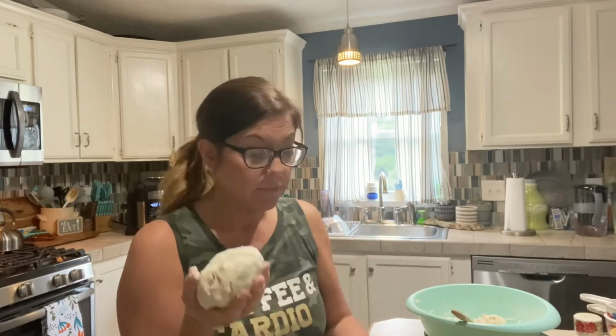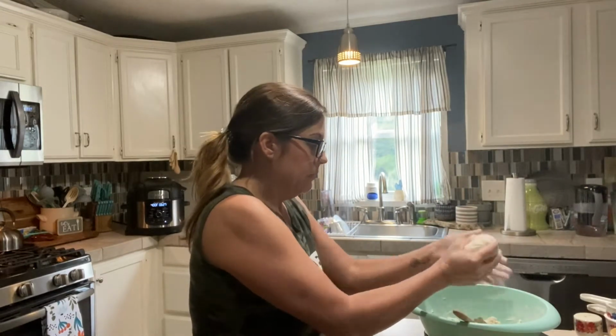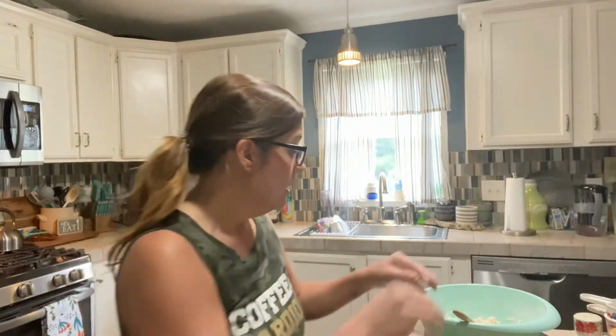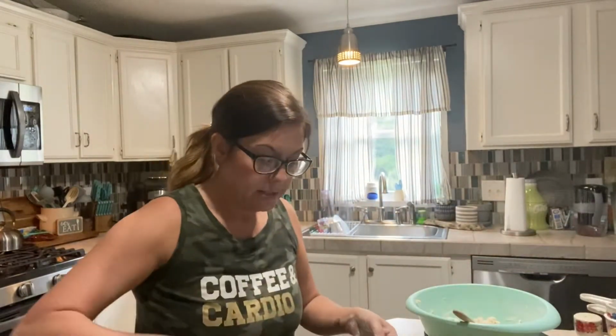It's really, really good. I've done the everything bagels, and you just roll them, put them in the oven or in your air fryer, and they work great. So I'm just going to sprinkle this with a little bit of flour, and I'm going to flatten it on my pan. Just like my other one that I showed y'all the other day, these do not have to be perfect. I'm going to go ahead and spray my next pan before I even start flattening them out, so y'all can see the whole process.